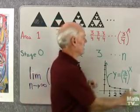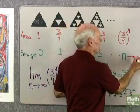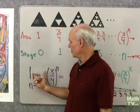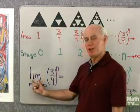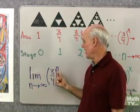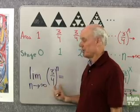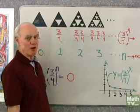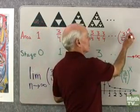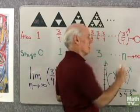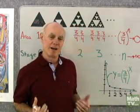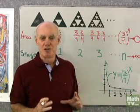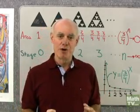So then the question is, as n goes towards infinity, what is this going towards? Well, if you were a calculus student, you would write it down like this. You would say the limit as n goes to infinity of 3/4ths to the n is, and with calculus and a little study of calculus, you know for a fact that this comes out to be zero. And so 3/4ths to the n, as n goes to infinity, goes to zero. And that's why we say in the end result, when we go all the way out to infinity with the Sierpinski triangle, we have a geometric figure that has zero area to it.